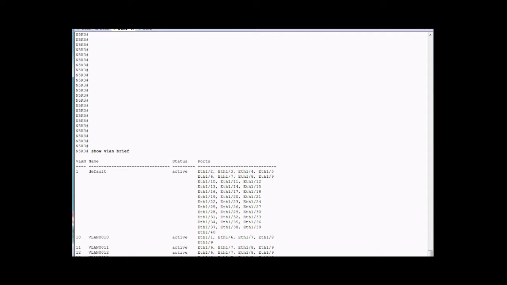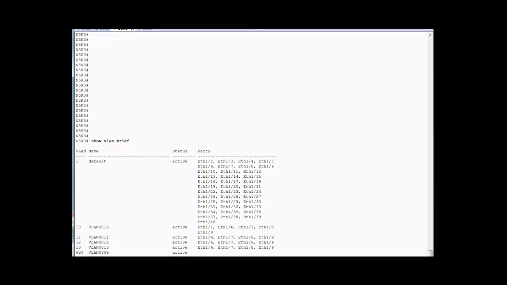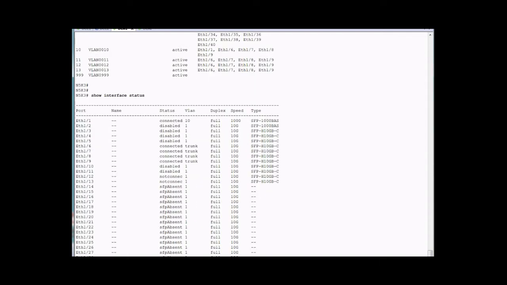Another command that we can use for monitoring if an interface is a trunk port, an access port, what VLAN it is assigned to, is the command show interface status. And I like this command for a number of reasons. For one, we can get a snapshot of the status of our interfaces, whether they are connected, not connected, or if an SFP optic module isn't present on that switch port, like right here.